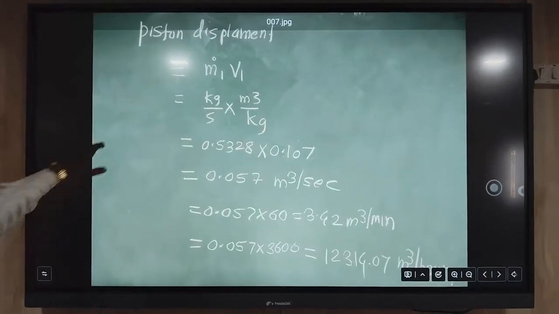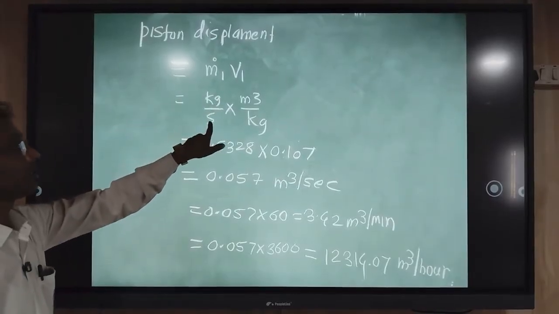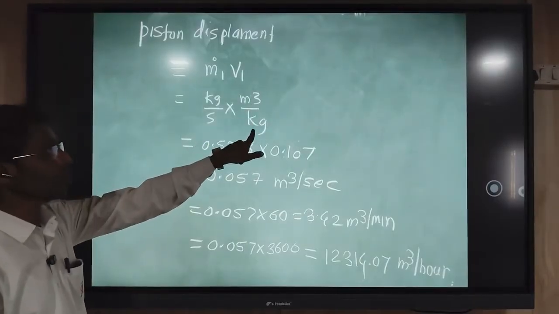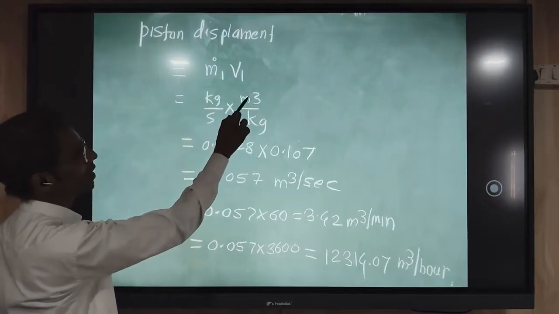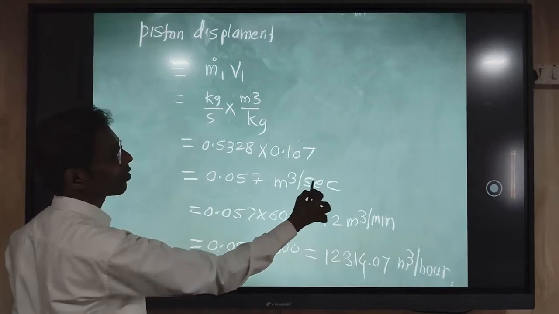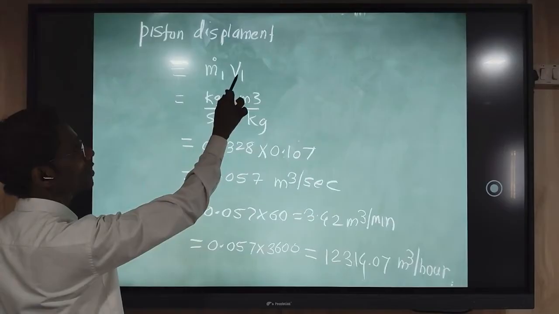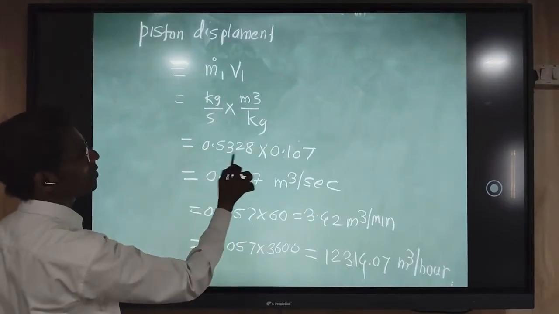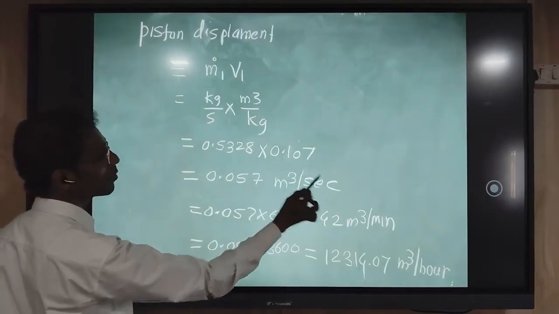So for the piston displacement, here you can take the formula. Mass flow rate is in kg per second and specific volume is in meter cube per kg. So if you take the product of both, then kg gets cancelled and we find meter cube per second. That is what volume flow rate or piston displacement. So that is why here we write the formula M1 dot into specific volume V1. M1 dot mass flow rate, V1 from the chart, taking the product, this is the answer. This answer is in meter cube per second.